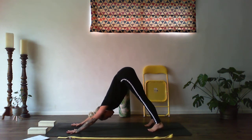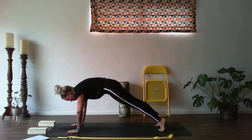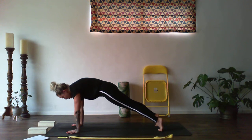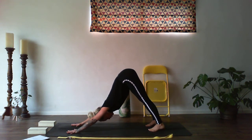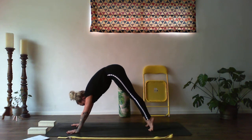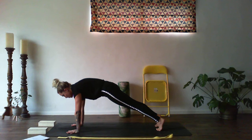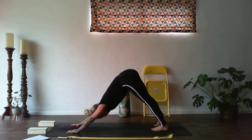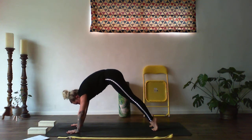On the next inhale, lift up onto the toes, roll forward into plank pose, slide your feet back if you need to. Exhale, downward facing dog. Breathing in, roll up onto the toes, roll forward, plank pose. Exhale, downward facing dog. One more time, breathing in, roll up onto the toes, roll into your plank pose.